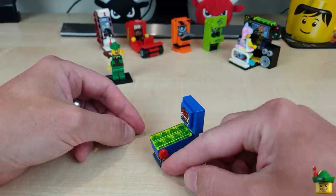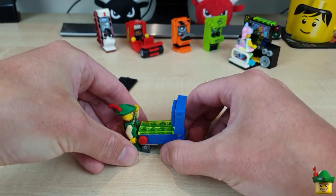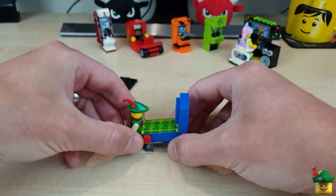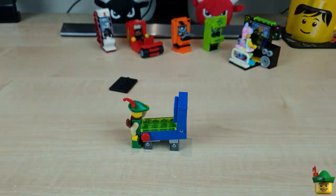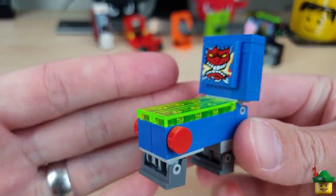And you've got quite bright buttons, and therefore Robin can stand at that and play it for absolutely ages. Especially while on holiday. So that is my pinball machine.